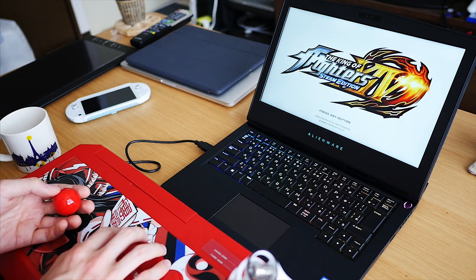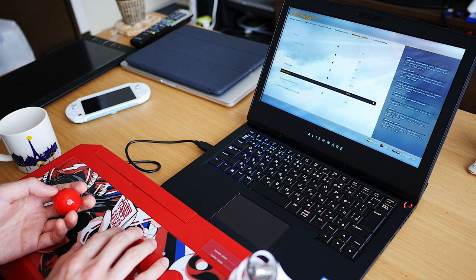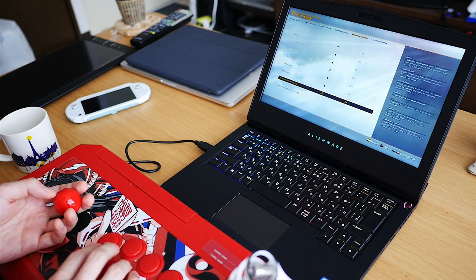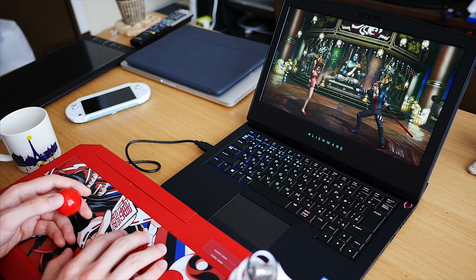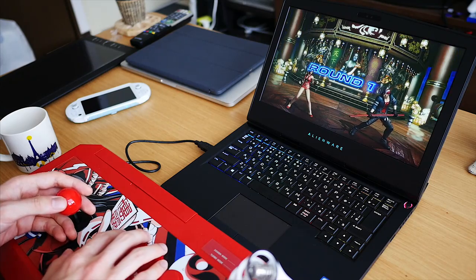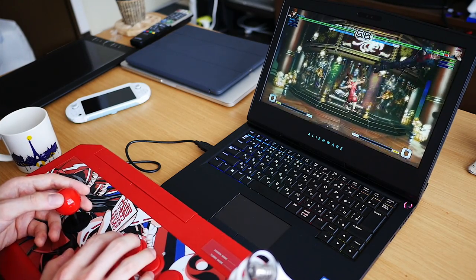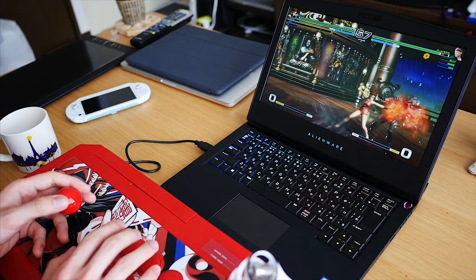The King of Fighters 14. I don't know what MIP maps are, but let's have them on. Anisotropic filtering. Okay, yeah, sure, let's have it. Oh, looks fast. No screen tearing. Ouch. Oh, no, see the screen tearing there.